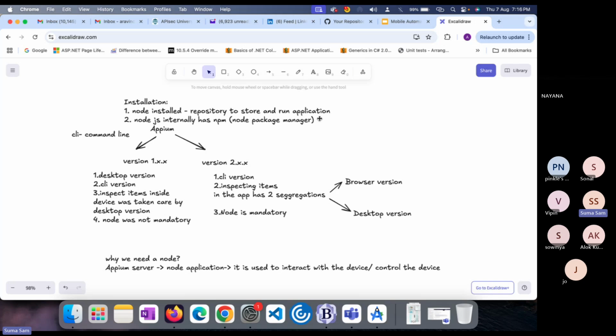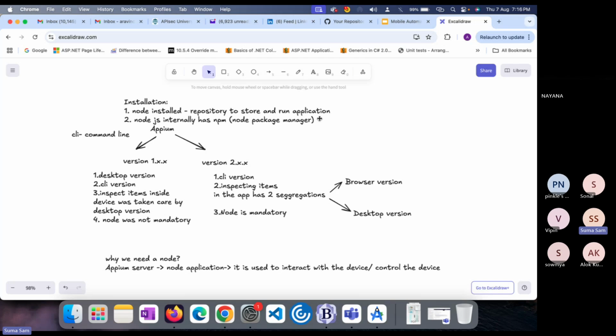Similarly, Node.js is the runtime environment for your JavaScript, and npm is your node package manager. Any libraries that need to be installed for your Node.js will come from npm.